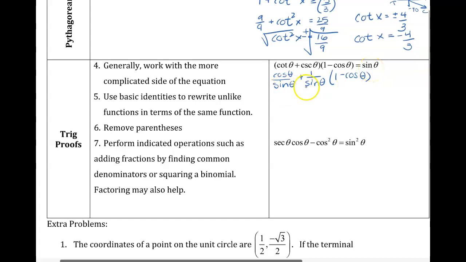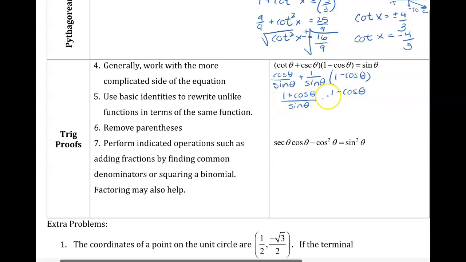So at this point, I have common denominators within these fractions, so I can add these two together. Now I'm going to rewrite this numerator as 1 plus cosine of theta, you'll see why in a moment, all over sine of theta. So now we're taking that and we're multiplying that by 1 minus cos of theta. Now the reason that I switch that order, and I can do that only because this is addition, is that I'm multiplying at this point two conjugates.